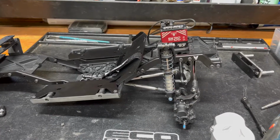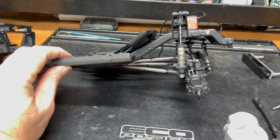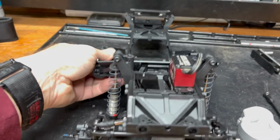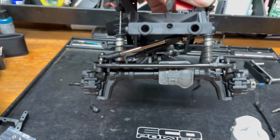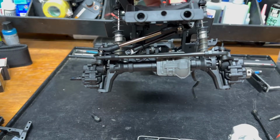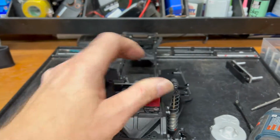So at this point, every bit as rough and ugly as one would anticipate. Clearly the lower links have not been dialed out far enough. We got a little backwards shock action. Caster actually looks pretty good. Due to the relationship of the panhard mount on the VS410 and where the panhard mount sits on the Traxxas axle, we've got a steering link that's a good bit longer, and they're not quite sitting at the same angle.